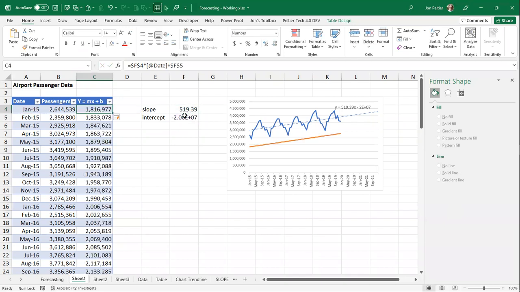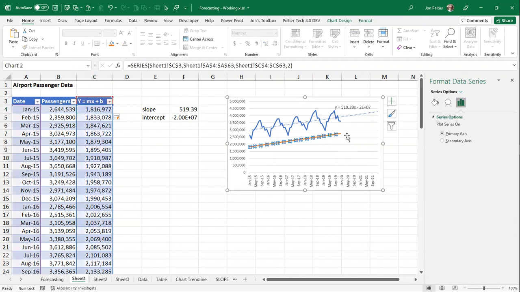And you see, because it's a table, the formula that I enter in one cell of a column is extended to the whole column. Now, also, because the chart was using the 2 columns of the table, when I added a column, the chart is now using 3 columns. And you see the trend line that I have calculated here in column C is not very well lined up with the data. It falls far short. And why do you think that might be? Well, I'll tell you why that is.